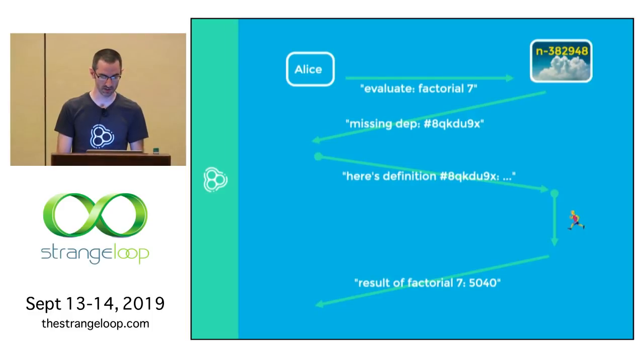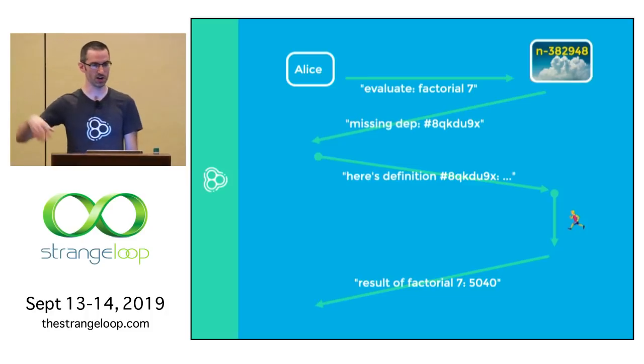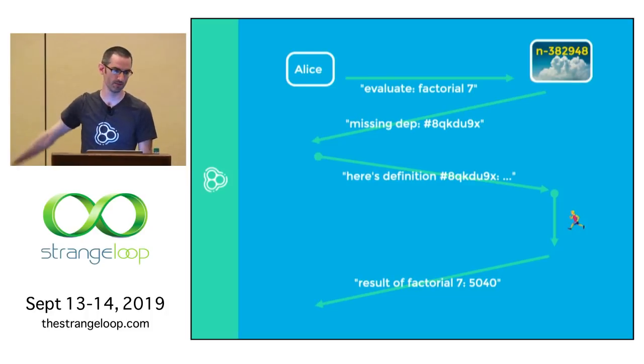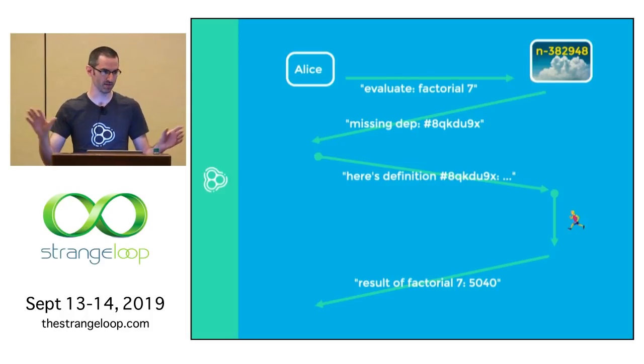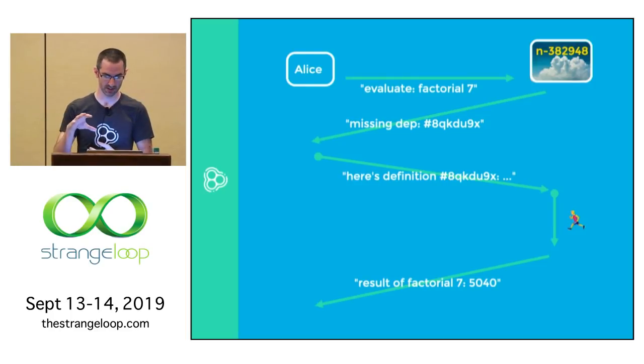Okay, so this also works. Alice and Bob don't need to be named nodes that you've set up in advance either. It could be that Alice just conjures up a node from the cloud, maybe from a cluster of nodes that you're managing. But the point is you haven't set up that node in advance to have any code. You didn't have to set up its class path and make sure it had all the right jars, blah, blah, blah. It can just start out as this empty Unison node that doesn't know about any definitions. And simply when you first contact it, it may do some dynamic syncing of code that's needed. And of course, it can be cached for next time.